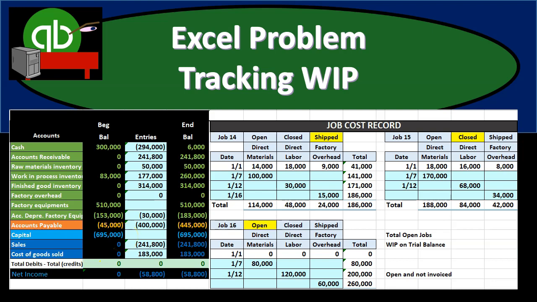In this presentation, we will enter a practice problem into Excel that will be tracking this information through a work in process account. Again, this is a QuickBooks course, but our first step is to put this information into Excel because it's going to be a very transparent format to see the information. Once we have it there, then we can go to QuickBooks and better identify what our objectives are and the tools that will be used in order to achieve that objective.